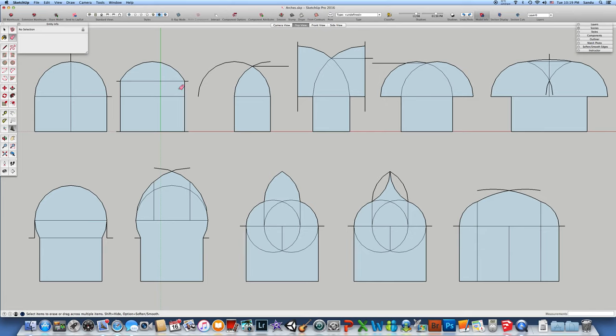Now, around 1000 AD, the Gothic style appeared. The biggest difference, and the marvelous engineering behind it, is that an arch could be moved toward the inside, and you have something more like a vault type of thing. This particular one is called a lancet arch.